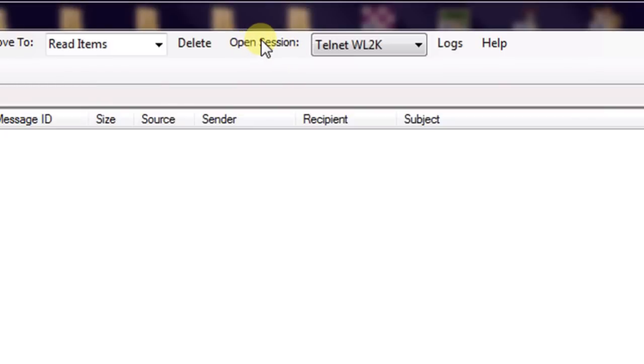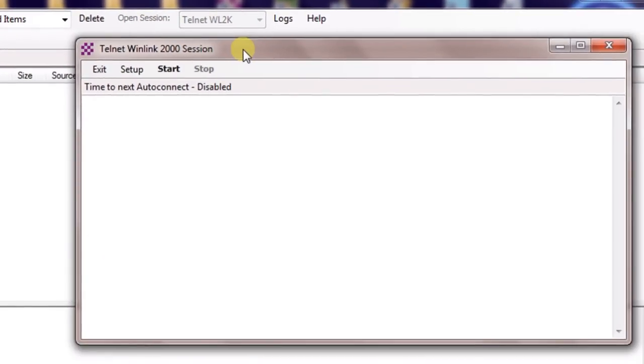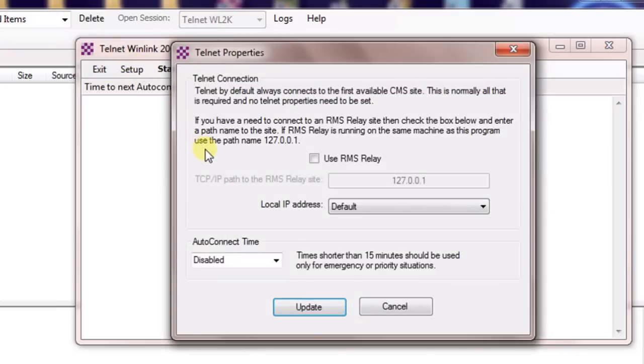So to start a session, we're just going to hit open session. When I hit open session, the session box opens up. And this is standard. They'll all look pretty much like this, although this one's very simplified. There aren't many choices. Of course, exit would stop the session and take us back to the main window. Setup is where you go and set up the particular configuration for that particular session hardware. For the internet, there's not much to set up.